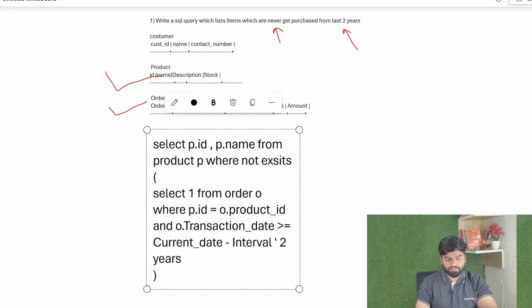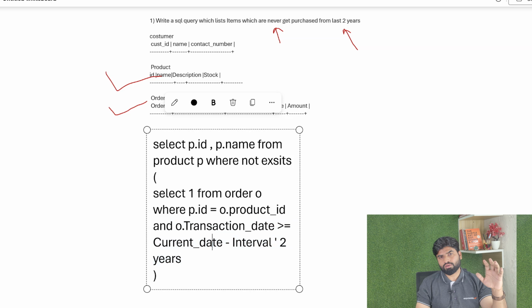So this is the answer to this question, and let's try to understand this again. In the query, very first we selected the product which we want from the product table, and we applied a condition, a subquery, inside the NOT EXISTS. It will only return a product if no matching order is found. The subquery selects from the order table based on the following conditions: the product is available in the order table and the transaction date is within the range.